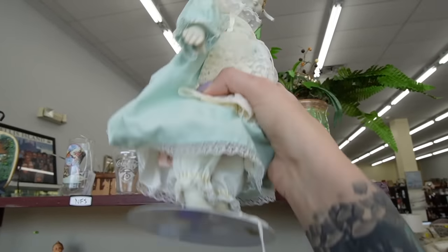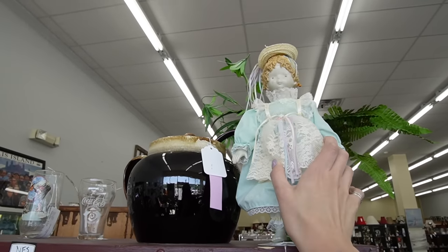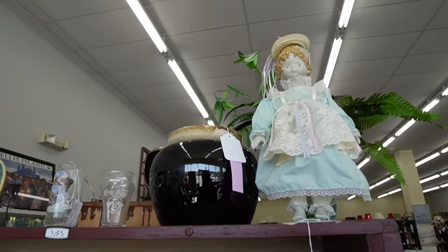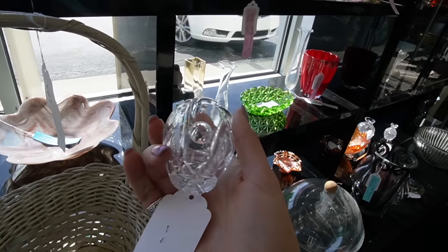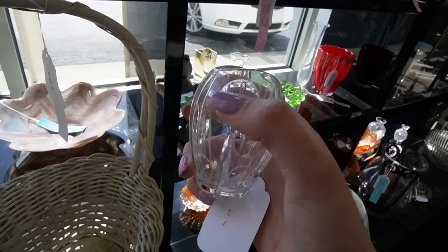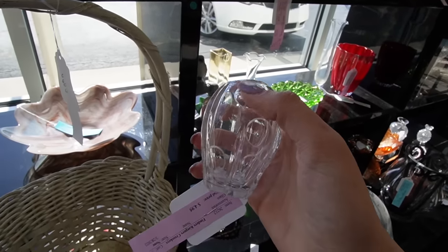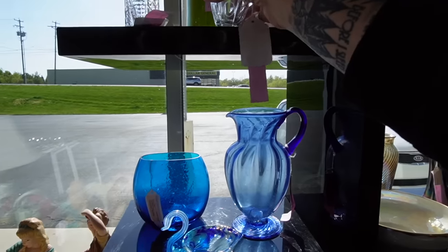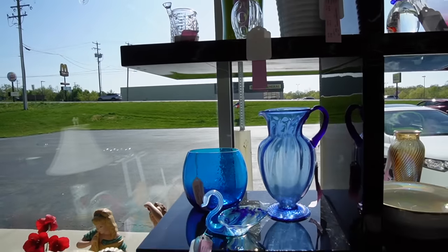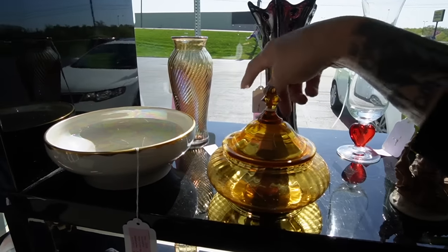Who makes this? I don't know. It says on the bottom 'Nesco' — I'm gonna assume it's a Nesco. Let's see what we can find here in the window. That's different — it has these polka dots. That's weird, I don't know what's going on there, but I kind of like it. All the glass looks so pretty here in the window.